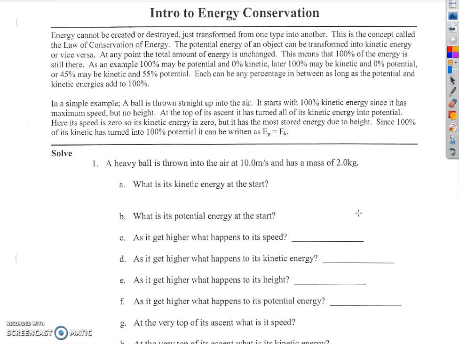So the only two types of energy that we are going to look at are potential and kinetic energy. And when we're working with these, what we're going to work up to is the equation for potential energy is mass times gravity times height, and the equation for kinetic energy is 1/2 mv squared. So the total energy of this system is not going to change throughout this whole experiment. But what's going to happen is the potential energies and kinetic energies will change, but they'll always add up to the same total energy. So what we want to do is start going through this.